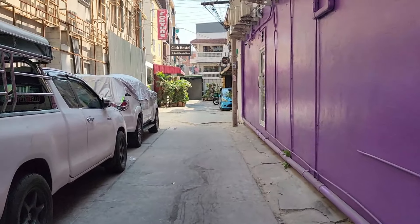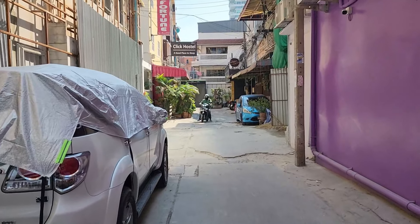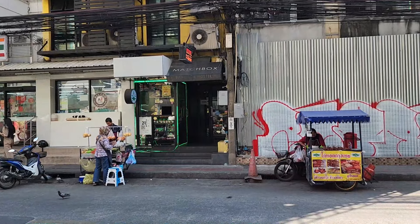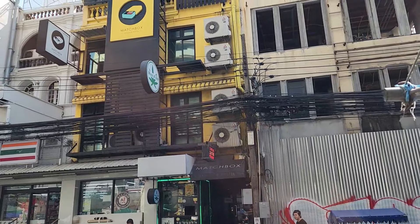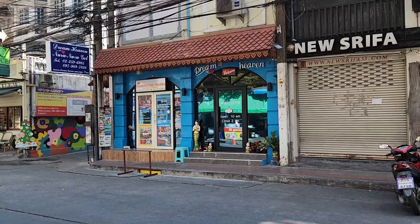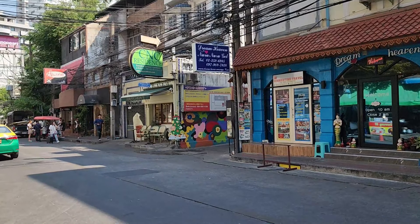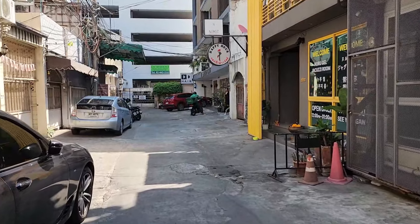This Daisy Dream, where that motorbike is on the right, is kind of a famous massage place here on Soi 33. Right across from the Click Hostel on the left. It's a nice breezy morning, keeping things cool. And across the way is the Matchbox Bangkok Hostel, which I'm assuming is a capsule hotel. Dream Heaven Massage — another kind of notorious massage shop over here on Soi 33. And right there where it says the CNC Residence is another little side soy. We'll go down and take a peek. Another little spot on the right — maybe it's happy hour. And a boutique hotel, the Nimitz.